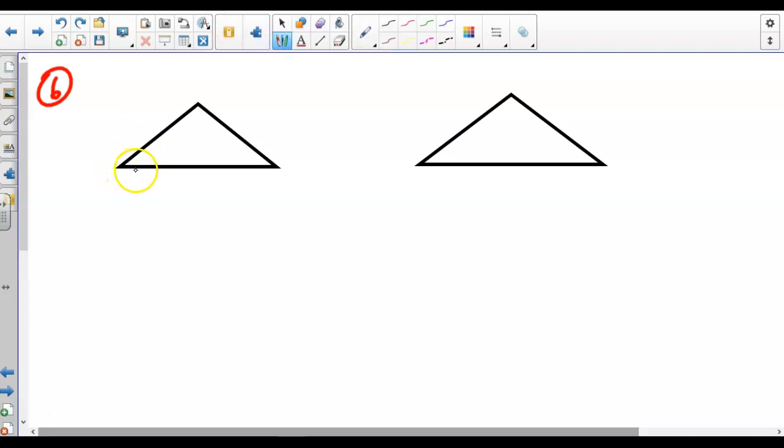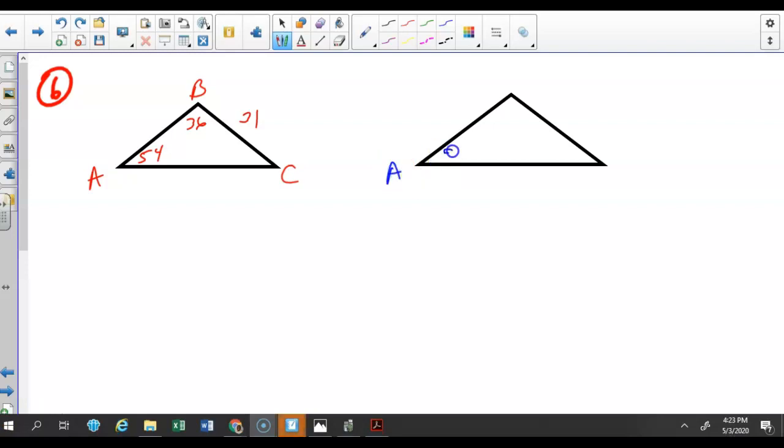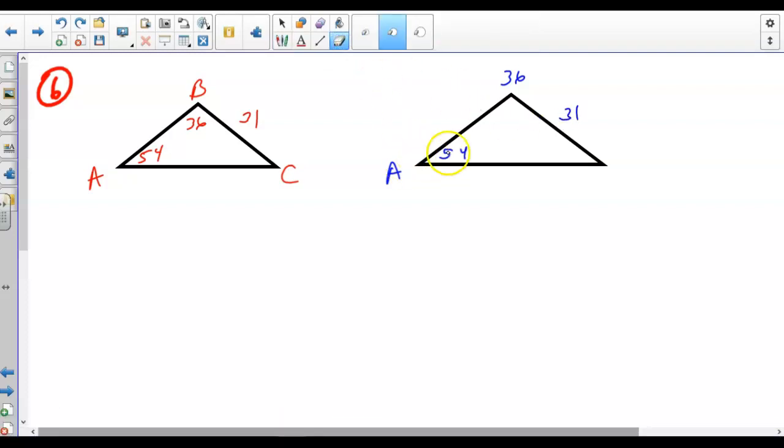The original points they gave us were A, B, C, and it was 54, 31, and 36. For A2, in your second triangle, this stuff is all going to be the same. I don't even like drawing the one triangle because I don't want to confuse anybody. Oh, you know what I did wrong? If that's B, this is 36. I labeled my triangle wrong. I'm tired or something. Turn that to red.